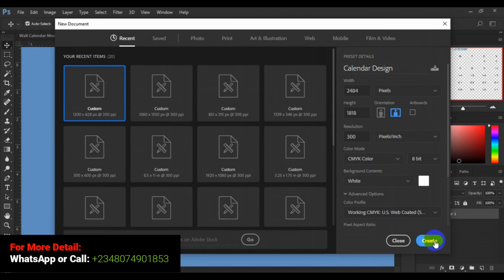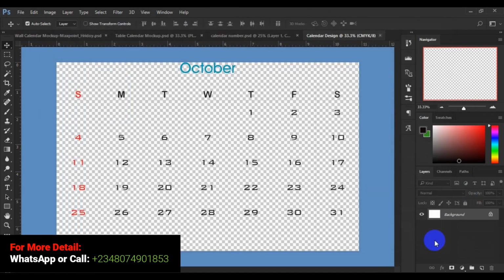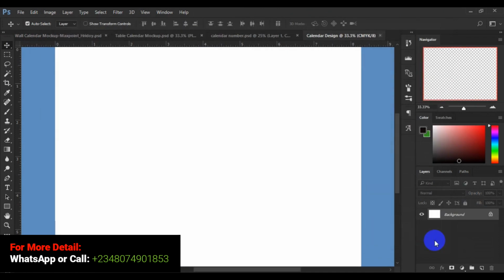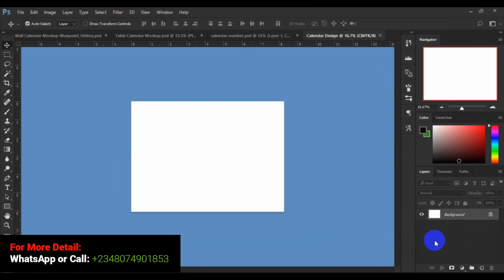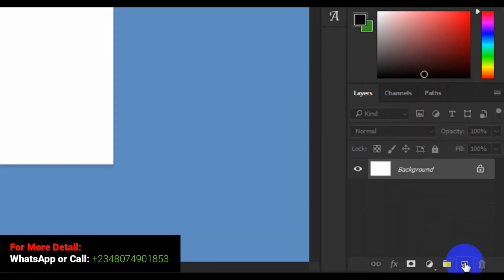Then we click on create here. So this is going to be a super simple desk calendar in Photoshop. So Control minus, zoom in the entire shape. So now what I'm going to do is start my design.